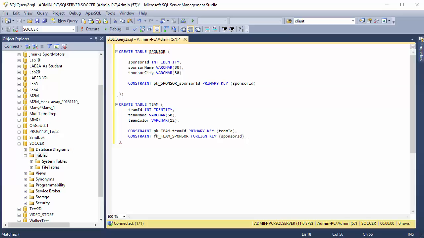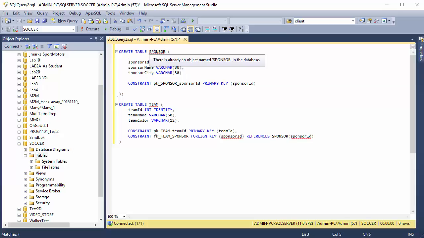Now we haven't created that column yet. Normally we would do this before we got to the constraint, but I didn't really want to throw us off. So references, and then after references you give it a table, and you tell it which field from that table you want to get the foreign key from, the referenced primary key. So we're going to reference the sponsor table, and the sponsor table will then have a sponsor ID as its primary key. And sponsor, I've made that mistake twice now. So you can see over here, I've got the sponsor ID. This is what I'm referring to here, and this here is telling me that I'm grabbing it from this other table.